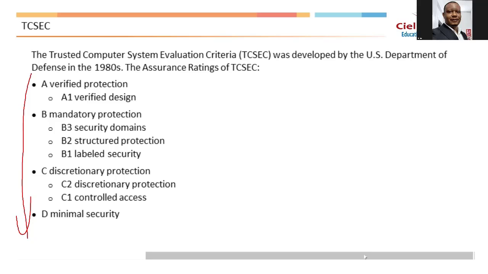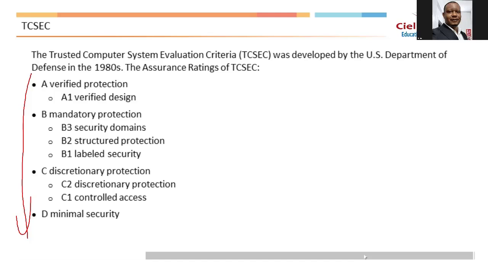So you have verified protection. So you have what we call A1 verified. A1 verified is the highest level of assurance that TCSEC can give. So it means that the system design has been formally verified and that all aspects of the system security have been thoroughly reviewed and tested. So in essence, if you have a system with an A1 rating, it means that this system has high assurance, a high standard, is designed for an environment that is secure and protected, and is also guaranteed to a reasonable extent to protect sensitive data, especially in critical situations, used majorly for military systems.